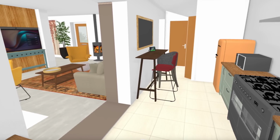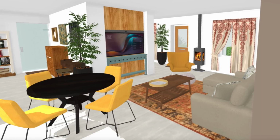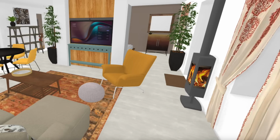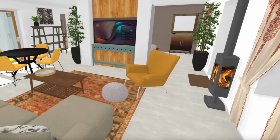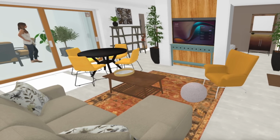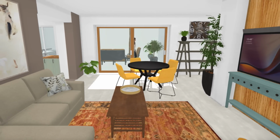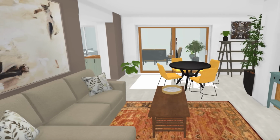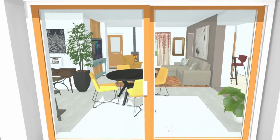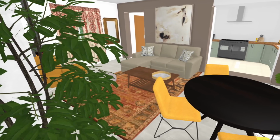Living area, obviously it's the focal point of the house with the patio doors, which let the light in, and of course with the wood burner in there, that's going to spread heat through the house. And one thing I learned from the village house is that with the insulation in the ceiling, they only had the pellet burner on a few times through the winter. So I'm taking that on board. I've not only got insulation in the roof, but it will be above the ceiling. So there we go. Underfloor heating, that really is, I think, a luxury. And it would be nice, but anyway, I'm going back to a normal floor here, and I've got the pellet burner at the end of the day.